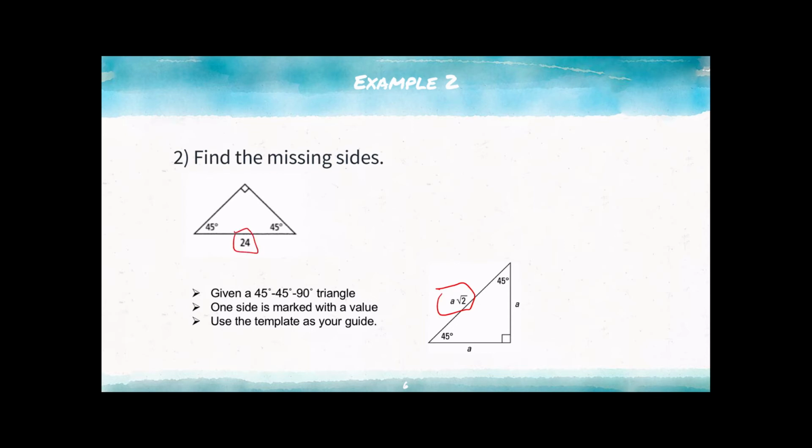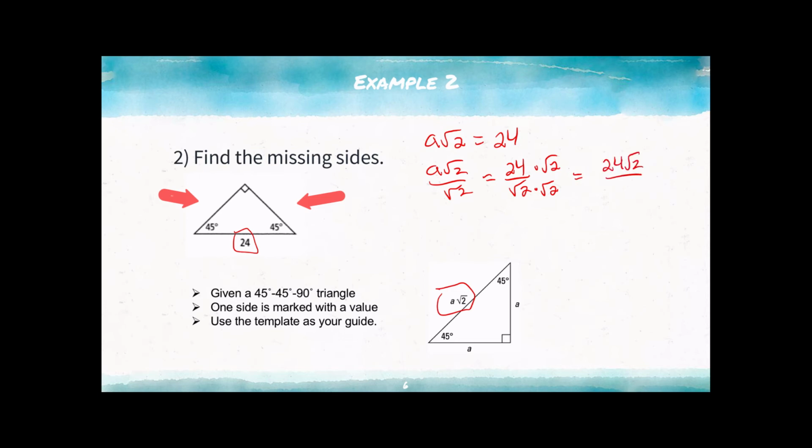So we match these two up and we write an equation. So I'll write a root 2 equals 24. We want to find the lengths of the legs. That means we want to find the value a. Divide both sides by the square root of 2. And as we do this, we notice that this leads to something that's a lot cleaner than a fraction division problem. The 2 cancels with the 24, we get 12, so we get 12 root 2. And that's what I mean by it's a little cleaner than 24 divided by the square root of 2.